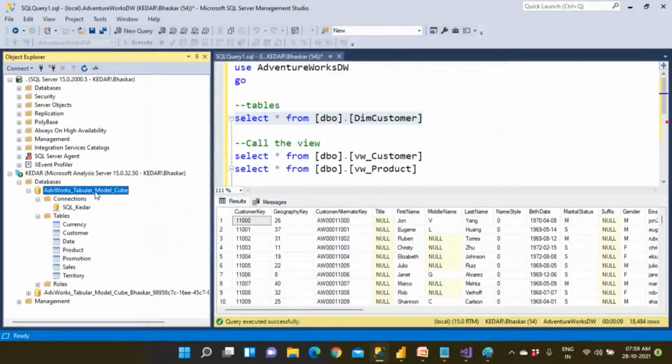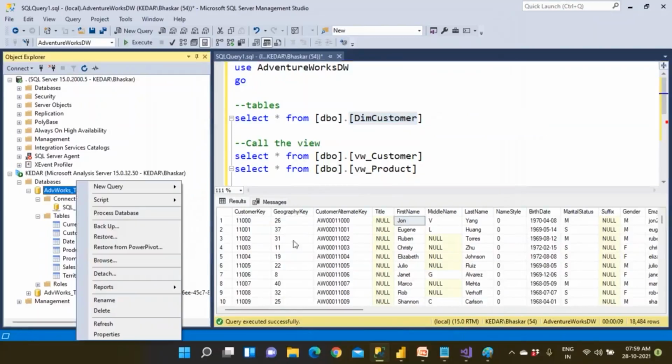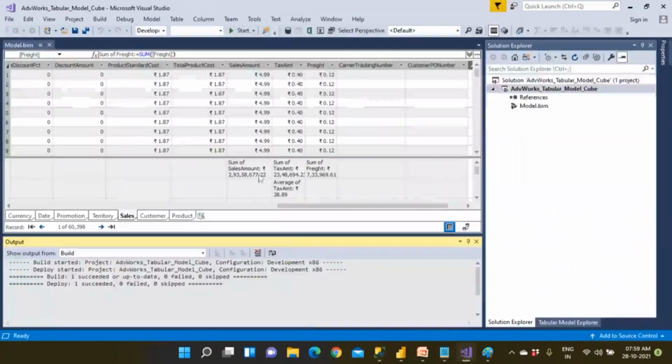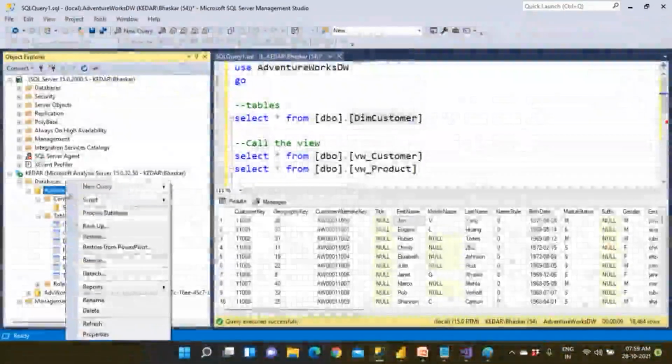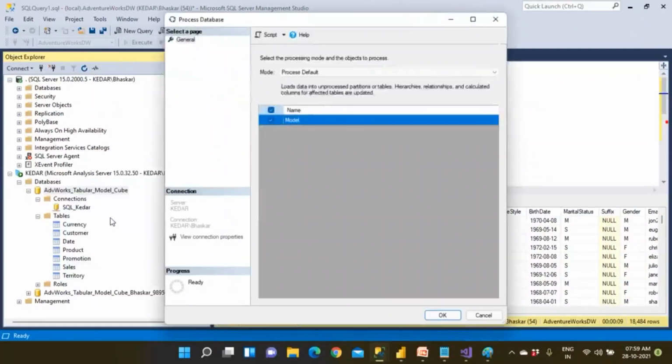There are a couple of options. You can modify some name here. Go to the dim customer table, update the name, for example, change John's name to something else, then process it and refresh it. Automatically you will be able to get this in the model. So if you want to get the latest data, what do we need to do? We need to go to the cube and process it. So manually, we are going to be processing.